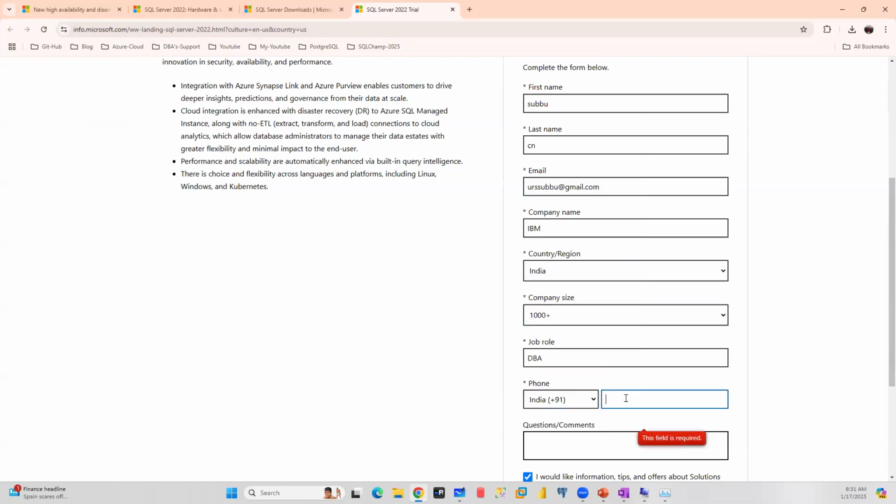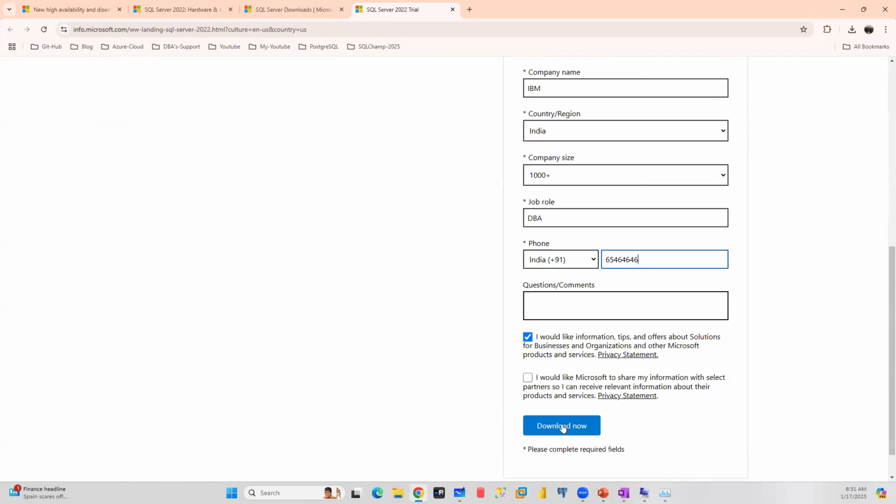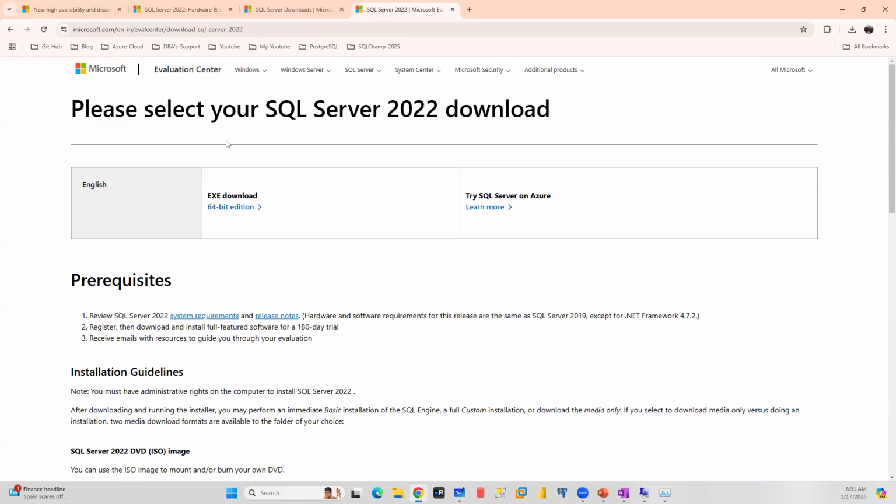Provide any random number, no problem. If I click on download, it will open one more window. Now you need to download the 64-bit executable file. When I click here, it will download one basic setup file. Once you open that setup file, it will prompt you to download the product.